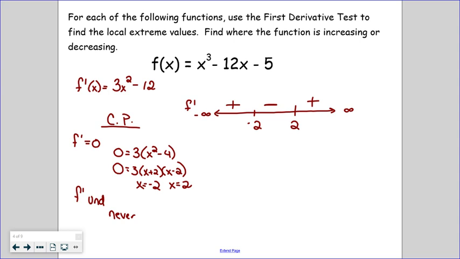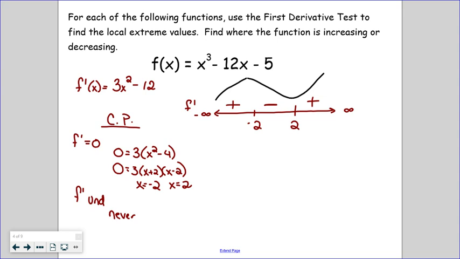First of all, if you think about what this is, these are the slopes. So a positive slope for my original function would have been something going like this. A negative slope means it's going like this, and a positive slope means it's going back up that way, right? So I don't necessarily have to draw a picture of it, but sometimes the picture can help me visualize what's going on here.